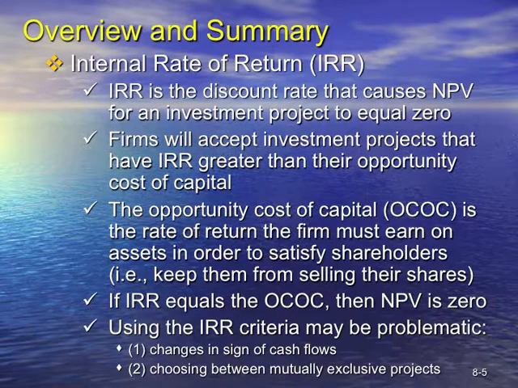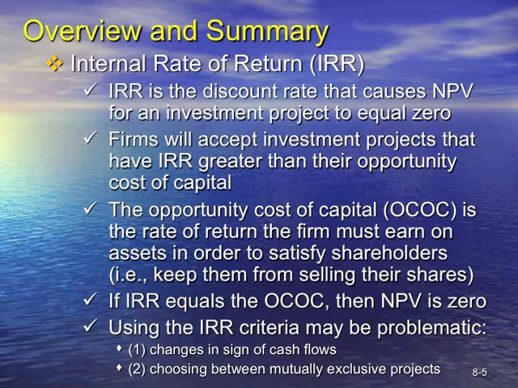Well, what if the IRR exactly equals the opportunity cost of capital? It's going to turn out that the net present value of that project is zero because it's just earning enough to pay my opportunity cost of capital, which means how much is it adding to shareholder wealth? Zero. It's not earning anything for the shareholders. So using the IRR criterion, we're going to find that in many cases it's identical to using the NPV criterion, but sometimes it is not the same.